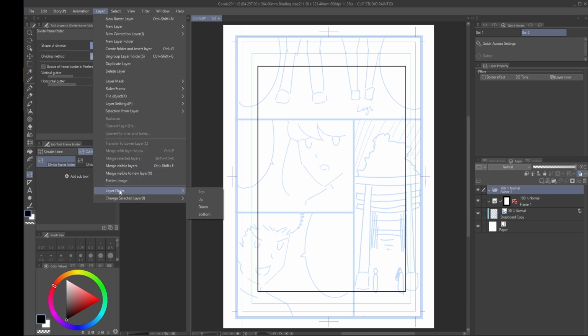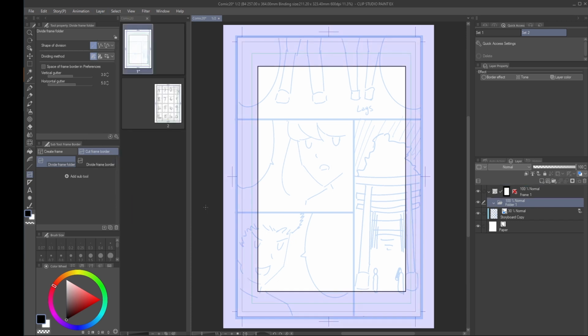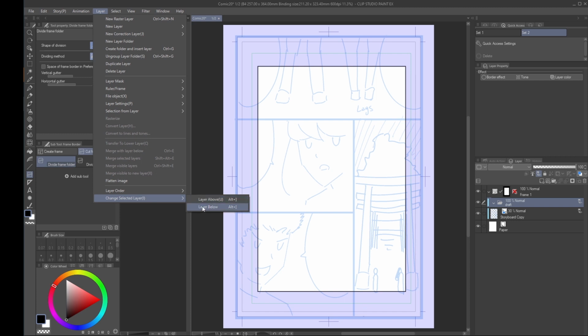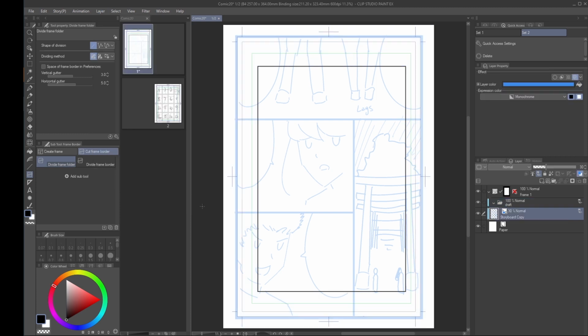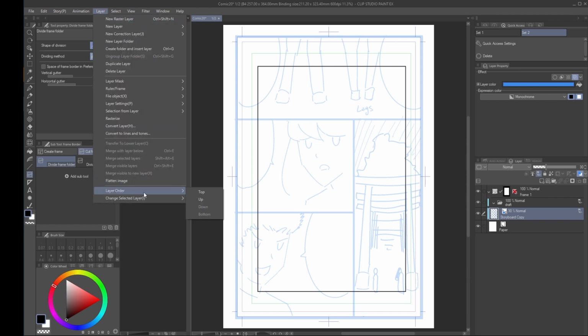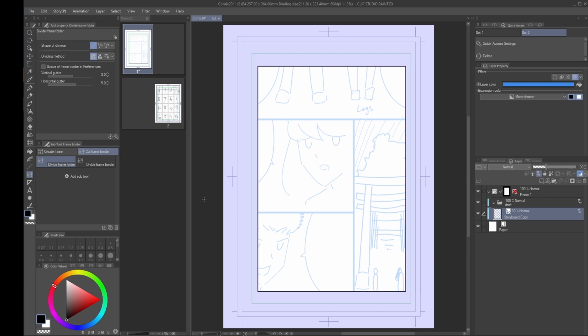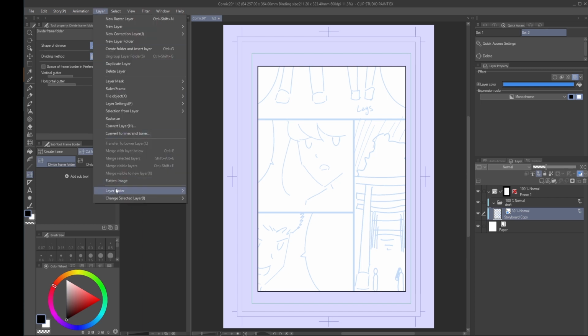Go to Layer, Layer Order, then hit down to move the currently selected folder to go down. This will put the folder inside the frame. Change only the selected folder name. You can hit Draft to make the entire folder a draft layer. In order to select the storyboard layer, go to Layer, change Selected Layer, Layer below. This will move the highlighted layer to the storyboard layer. Then go back to Layer, Layer Order, up to move the storyboard layer into the draft folder. Do this twice to move it into the draft folder.